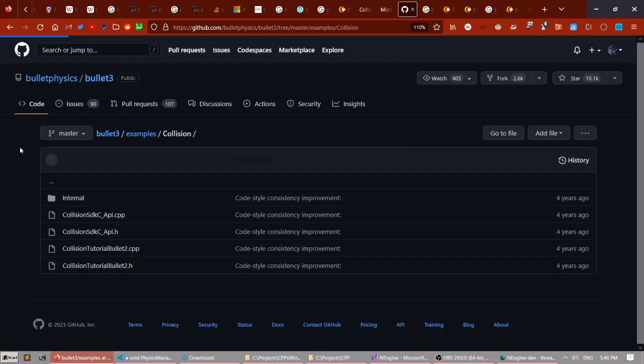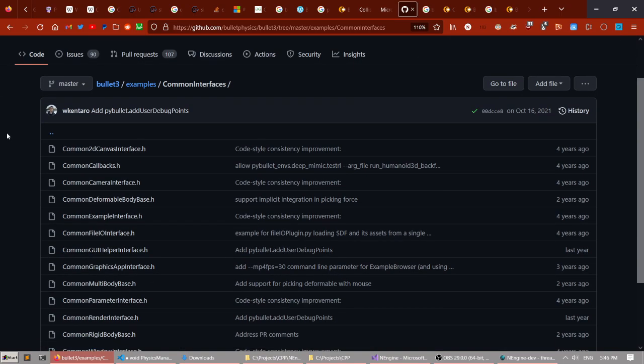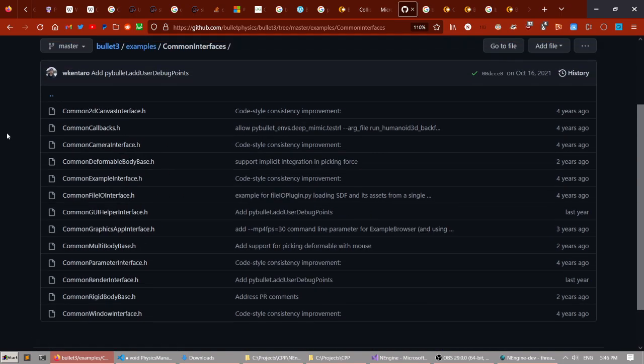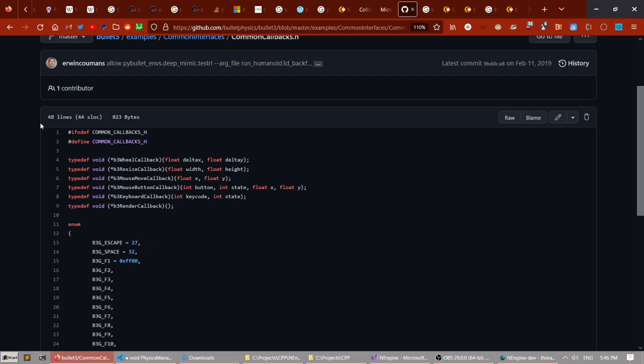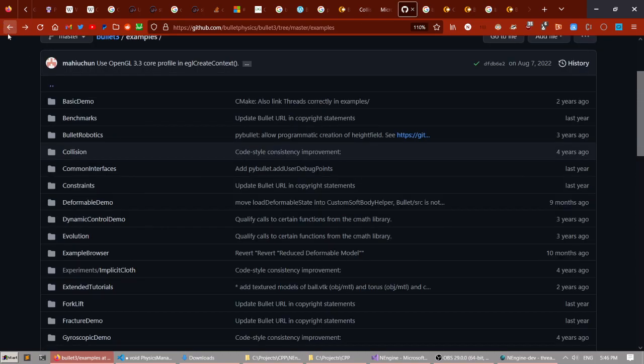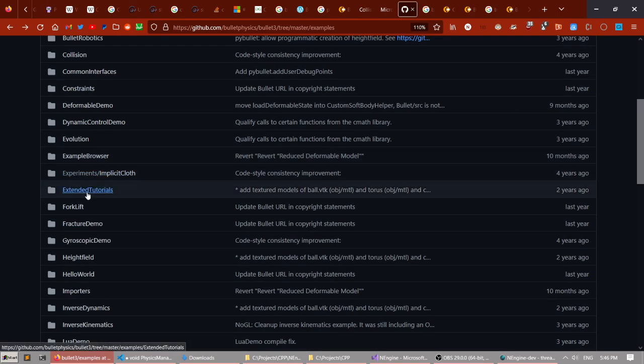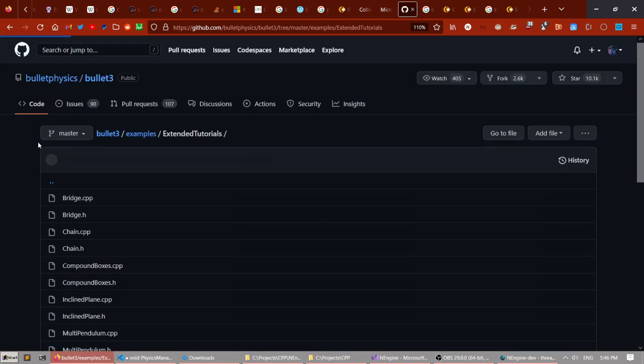Okay, what about collision? SDK, C. Is there any common interfaces? Common callbacks. I don't think that's what I need. Constraints. Constraints. Extended tutorials.